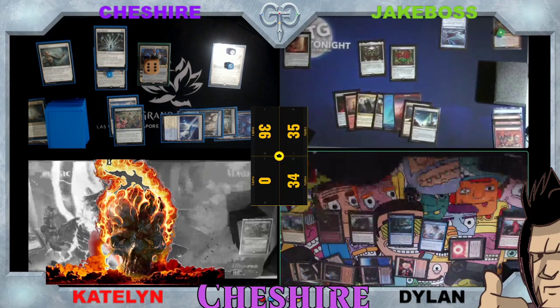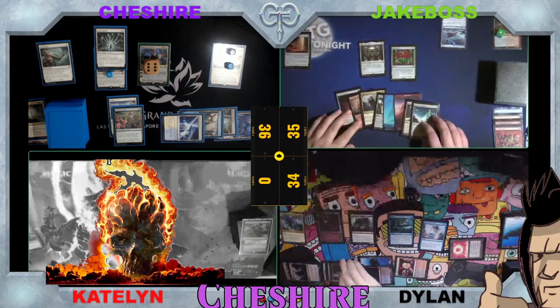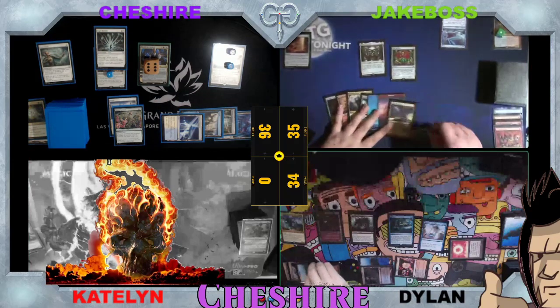I will discard, that's a good one actually. I will discard this Island. And 1, 2, 3, 4, 5 cards in hand. Pass turn. The end of your turn. 5 cards in hand. 5 cards in hand.